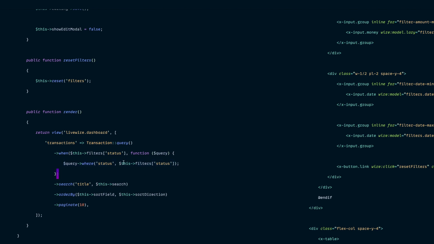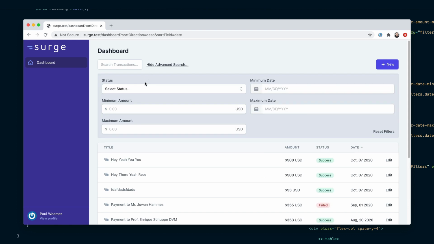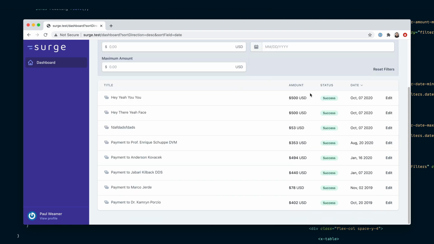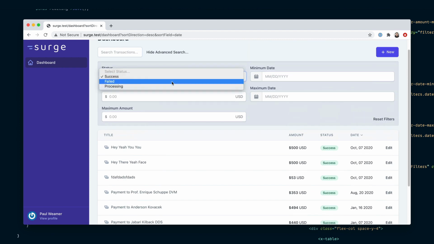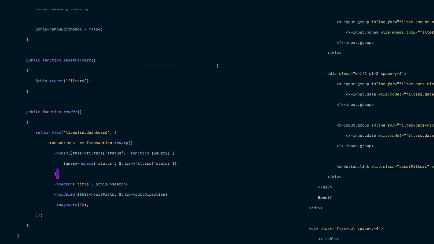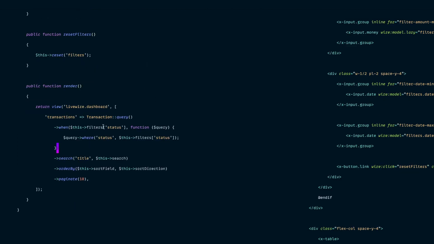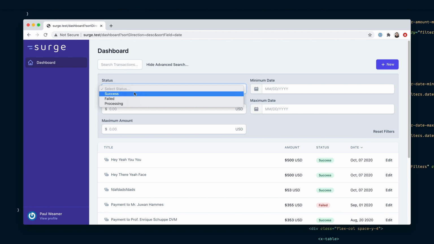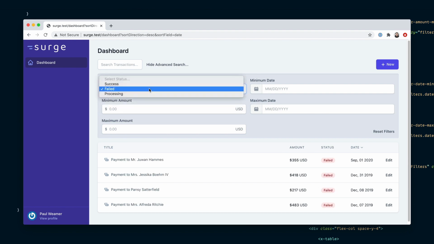So let's try this. We have this filter status, refresh, and let's change this to success. And there we go. All the results are now success. If we change this to failed, all the results are now failed. Great. That's good, but we can actually clean this up even more. So here's one optimization we can make. Whatever the value is right here is passed into the callback as a second parameter. So instead of having this big line repeated twice, we can just kind of shortcut it and say status. And then here we can say status. And now we don't have to refresh. I always forget that. That still works.